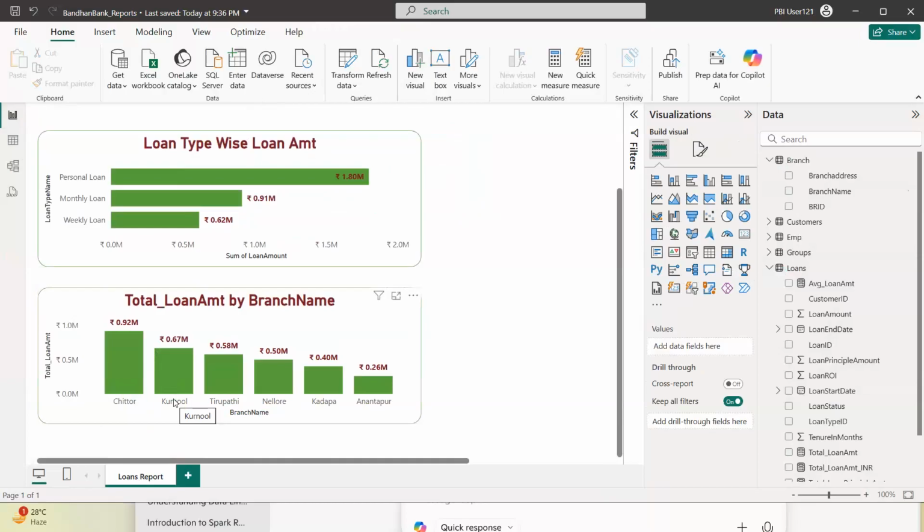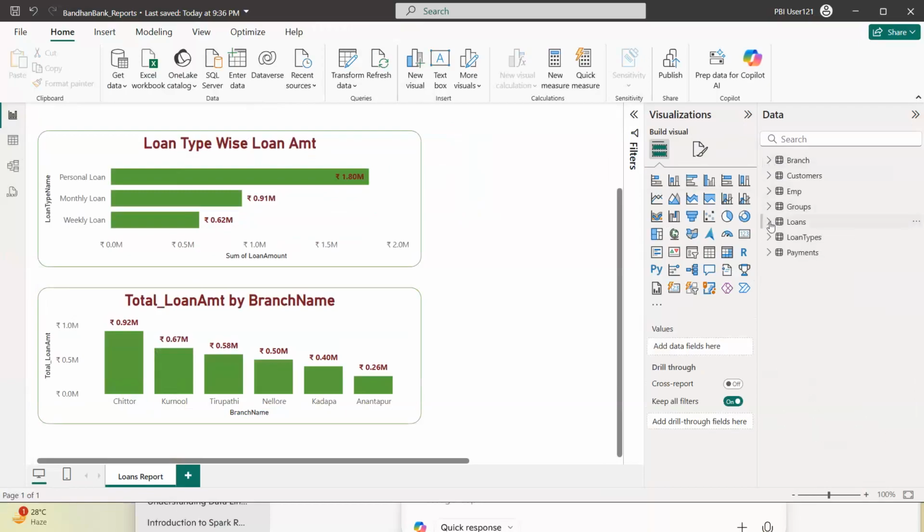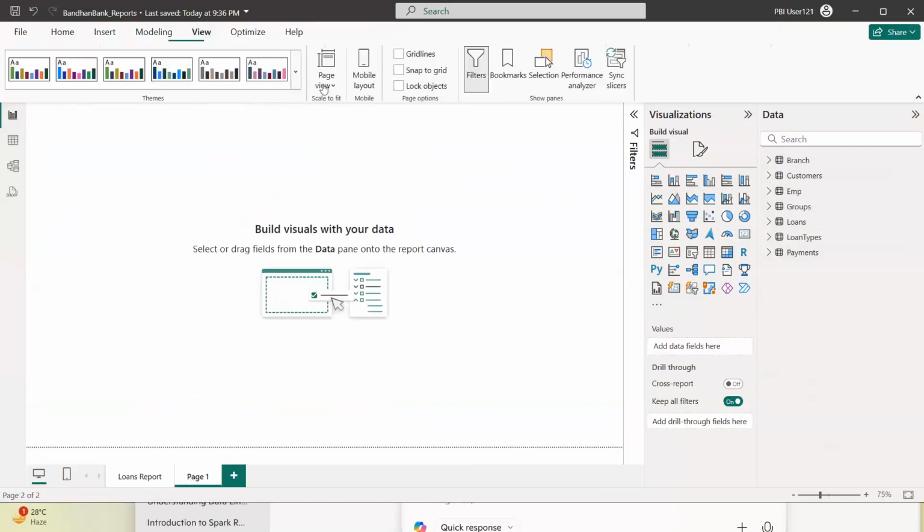So one more, which branch is doing good? Chittur branch is doing good. Like that, we will be able to create many reports. We have a lot of data and will use it and create lots of other things also. And I wanted to know about the loans, how many times they have paid, whether they paid the loans properly or not, how many installments they paid, right? That is also something I wanted to have. Given one loan, I wanted to see whether all the EMIs are paid properly or not. I wanted to create one simple report like that.